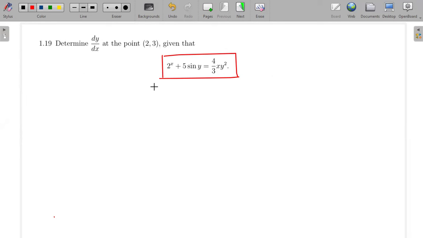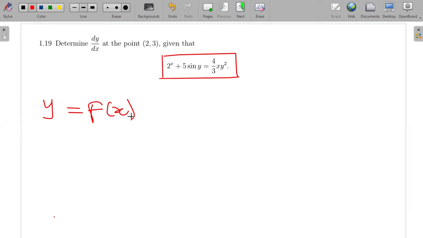understand or identify the type of equation that we've been given. There are two types of equation that you can be given. You can be given an explicit function, meaning y will be defined entirely in terms of x. Simply meaning y will be the subject of a formula, and then you have a function of x like that. So for you to find dy dx, you just differentiate. It will be easy.